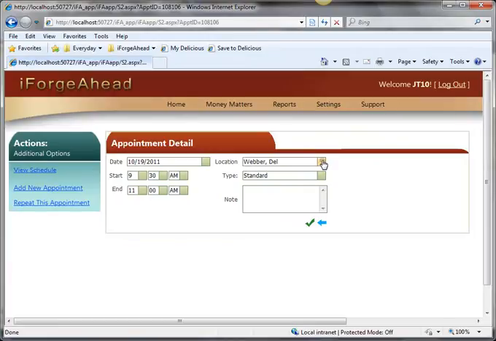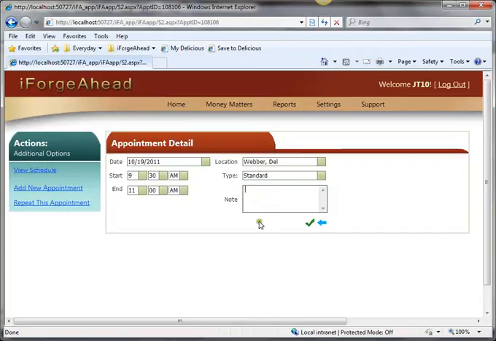You can also change the location or contact for this appointment. The only exception will be if there are horses scheduled already for this appointment. In this case there are not, so we can use this control. But if you ever come in here and this location is grayed, means you can't change it. That will be because there are already horses scheduled for that appointment. The best approach in that case is to simply delete the original appointment and create a new appointment for the different customer. You can use this drop down to change the appointment type, and you can enter a note specific to this appointment right here in this box.